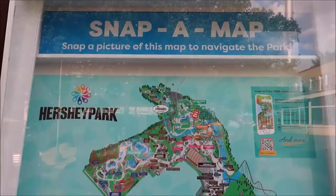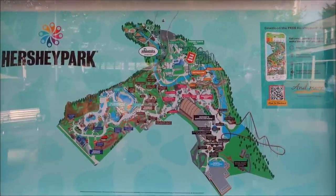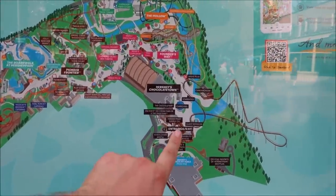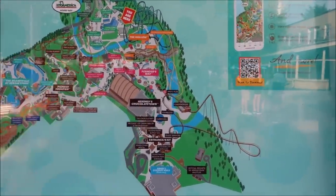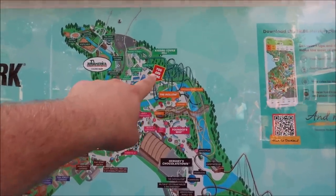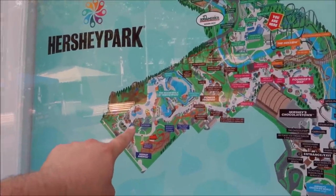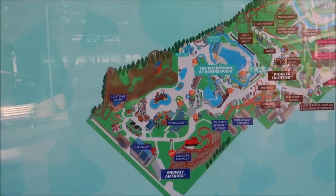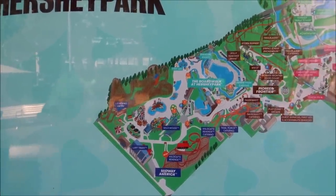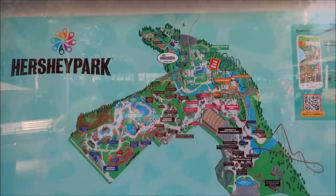I do. Here is a map of the whole entire park. And like I said, this place is massive. This is where we entered in right here. And then you got Hershey's Chocolate Town. You got Candymonium here, Sky Rush, the Kissing Tower. It goes on and on. Zoo America, then over to Boardwalk. And then in the far corner, you have Lightning Racer, which is a wooden racing roller coaster. Yeah, we're definitely riding that today.